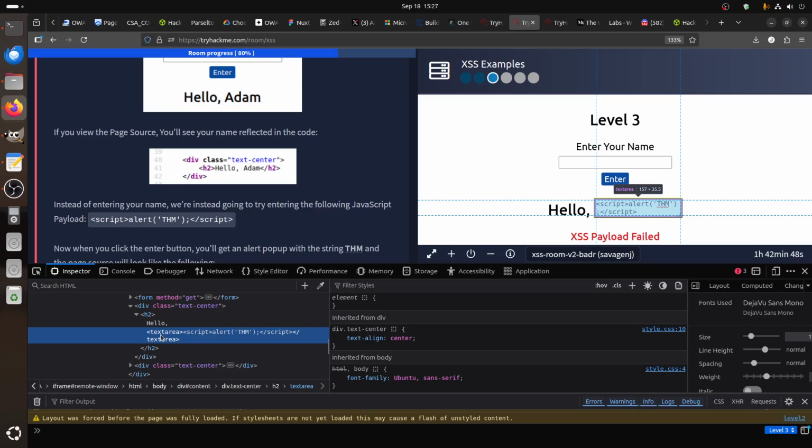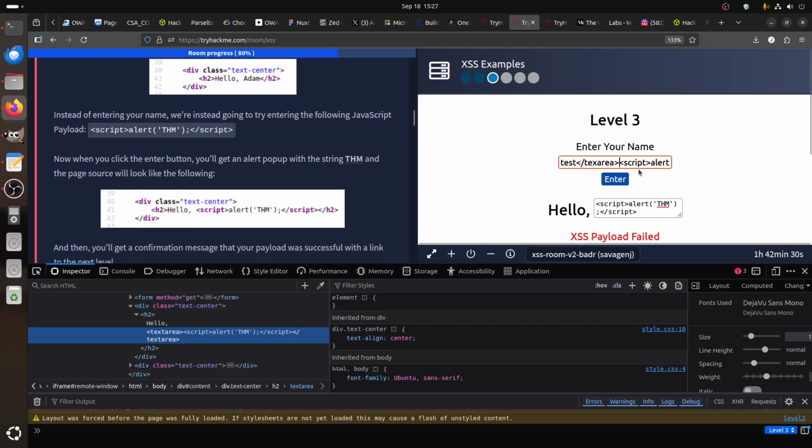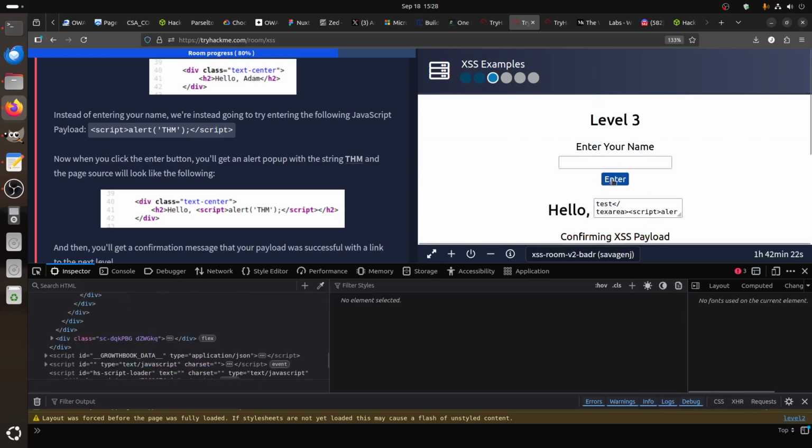Because we have a text area, we can just close the text area and put the script there. I'm just saying, if I close the text area, the script will pop in theory. Let's see. It didn't.